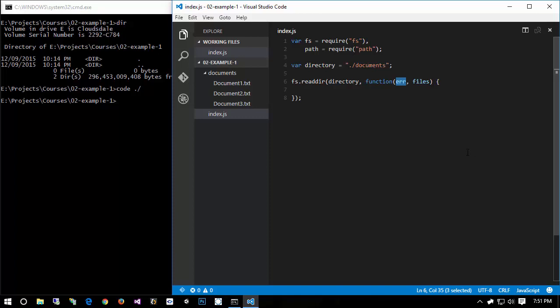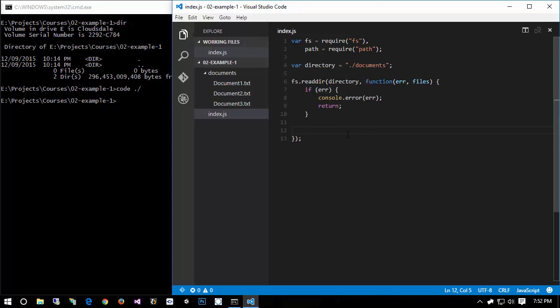So the most common pattern here, when working with the asynchronous Node functions, is that the first line of code inside your callback would be something like if error, console.error, error, and then return. So we're immediately exiting out of this asynchronous closure in the case that there was an error, after printing that error out to the console. It's really important not to forget that, because you're not going to get exceptions thrown with asynchronous code, because where would the exception be thrown to? So you're always going to want to check for the error parameter.